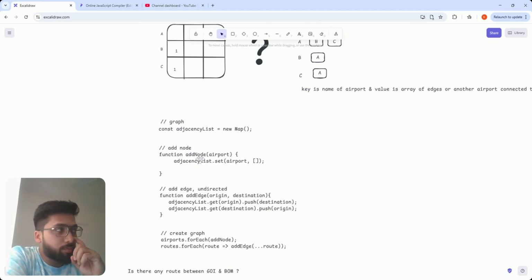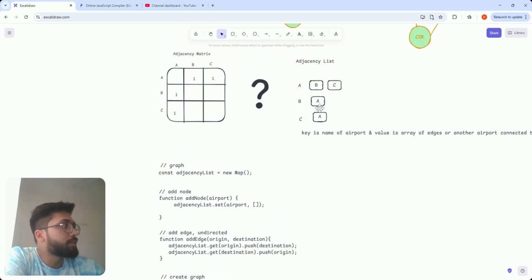In this function I will provide an airport, and it will set that airport in the adjacency list. Here you can see adjacency list dot set airport, and for now I'm initializing its destination as an empty array. Let's say the airport is Bombay. So A will be Bombay and B, C will be destinations from Bombay, right? For now I'm not traversing, so I'm initializing with an empty array.